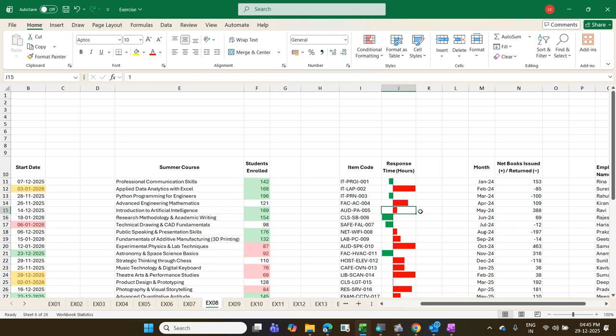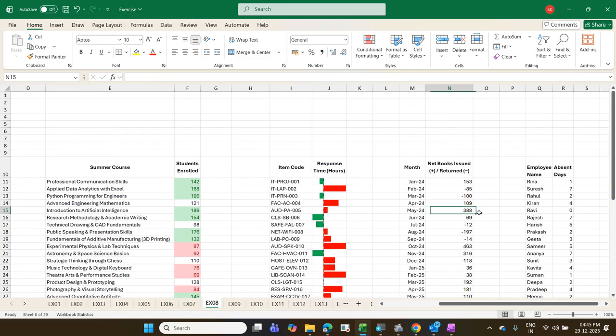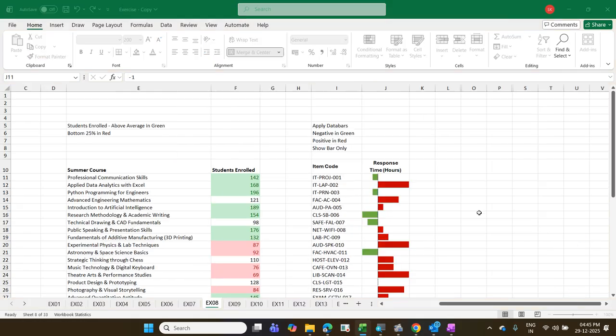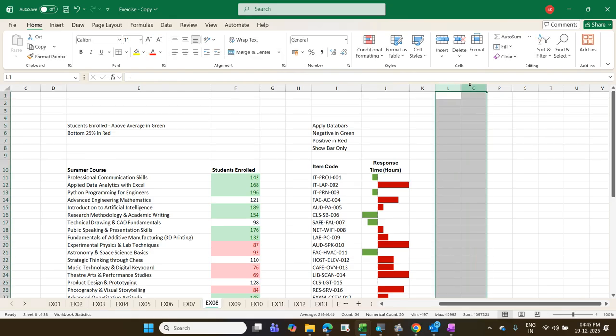Now, assume we have a library, we have month, net books issued and returned. How many books were issued, how many books were returned? Or it's a profit and loss or something like that. What I want you to do here is apply conditional formatting where all the positive should have a green up arrow, negative should have a red down arrow, the same arrow.